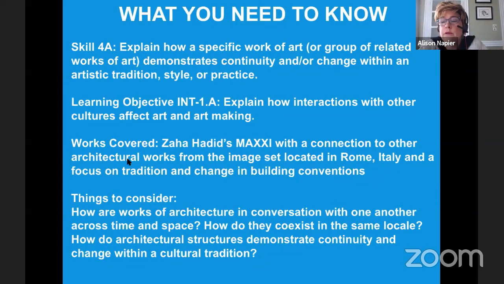Unlike some major European cities, I'm thinking of Paris, Rome has not destroyed all of its ancient, medieval, and Renaissance architecture in an attempt to modernize the city center. So the modern structures have really been integrated into the larger city, kind of right on the outskirts of the center, creating an architectural pastiche in which the buildings from different contexts and styles speak to each other in very unique ways. So we're going to see how these buildings in this kind of conversation across time and space show us continuity within building traditions, as well as demonstrate changes.